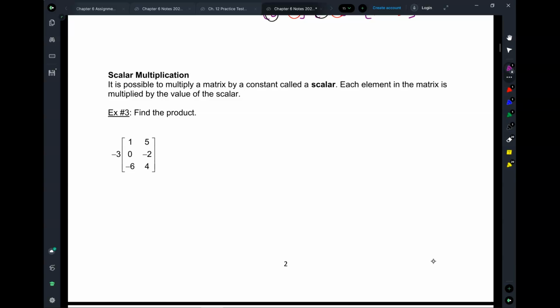Scalar multiplication is basically when we multiply a matrix by a plain number. A number outside of a matrix on its own is called a scalar. So in the world of matrices, there are different levels of society almost. The matrices are like the nobles, and then you've got the scalars who don't have the same stature as matrices. They're just scalars.